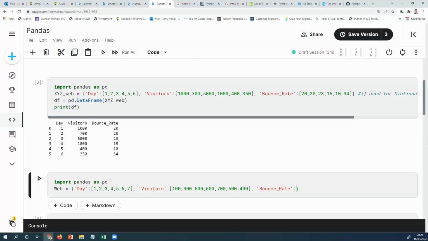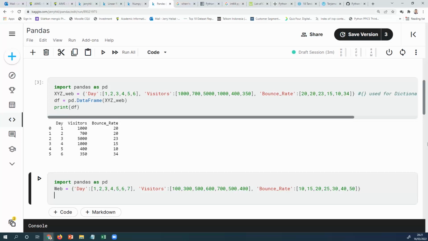Let's see how many people bounce. 10, 15, 20, 25, 30, 40, 50. Okay, so this is the web.